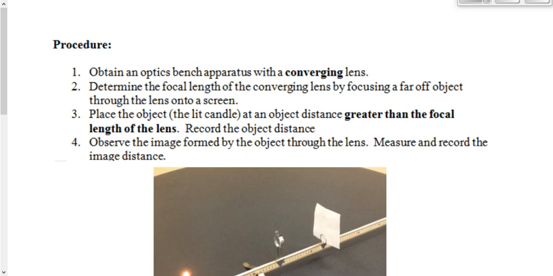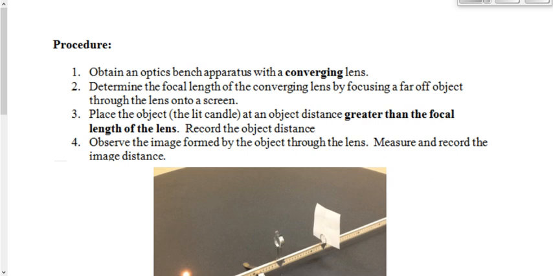Like maybe the condo's across the street, or maybe you go down to the end of the hallway here, flip off the lights and aim it at the house across the street by the golf course. Aim at something far away. Those rays of light coming off of that object that make it through that thin, narrow lens are going to be effectively parallel to each other, which means where they converge will be the focal point. When you see an image of that house or that condo or that car moving up the street, okay, that's going to be the distance, or the distance between the lens and the card is going to be the distance that represents your focal length. Does that make sense?